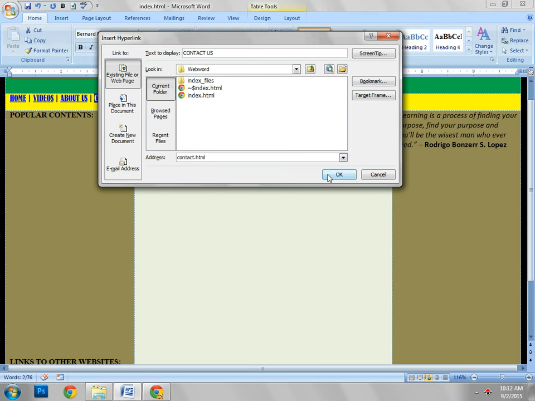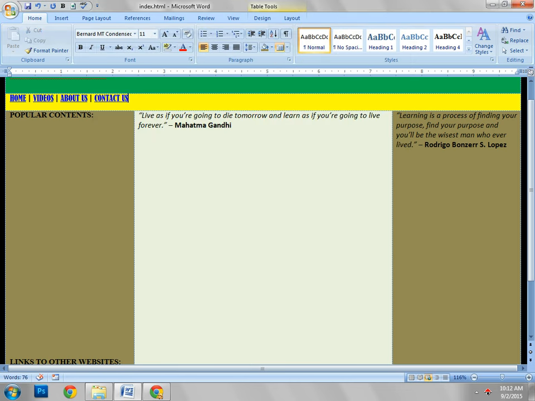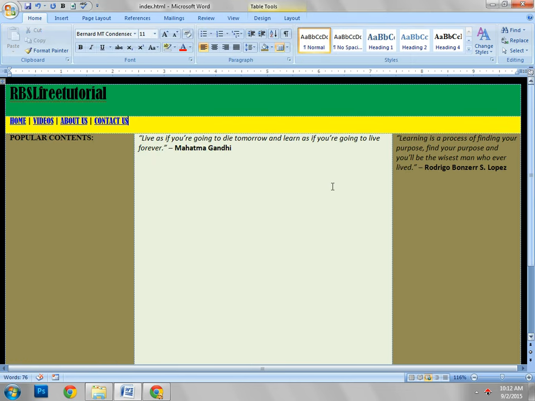You'll see that those pages have not yet been created. With the use of this template that we have done, just remember to use the file names that you created for your links.